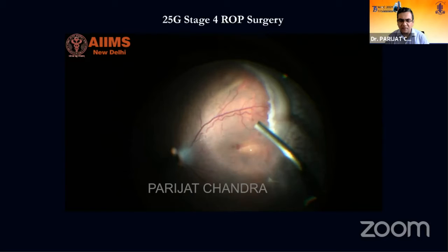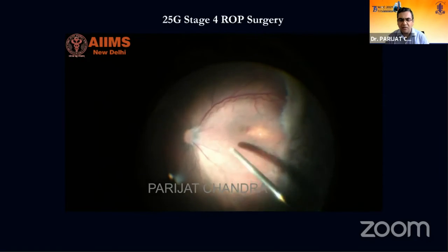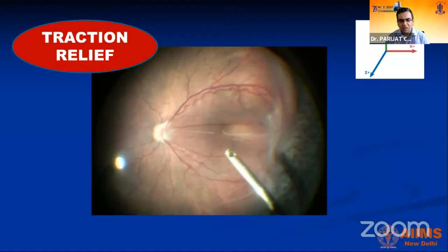Just below that, you can see that we have also cut the circumferential traction so that the 2 TRDs on either side of the arcades can fall back. The circumferential traction is gone and now a localized PVD is being done. What I want to show here is that there are 3 types of traction which you need to relieve. One is this vertical TRD which was developing here. The second is any kind of tangential or radial traction, which could be in the form of PVD or bands, so that it doesn't close towards the disc. And the third is the circumferential traction, which pulls multiple TRDs together and tries to close the ring, which also needs to be relieved in time.